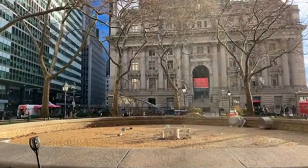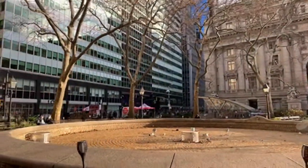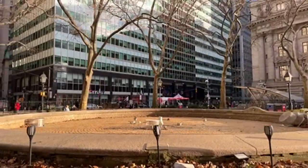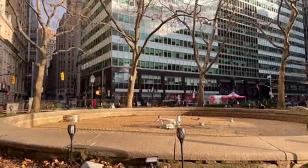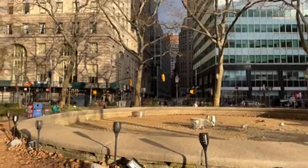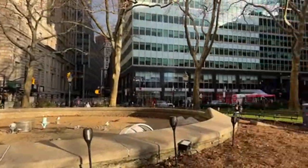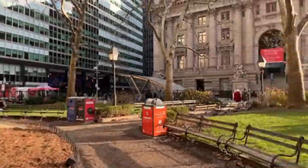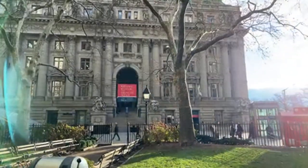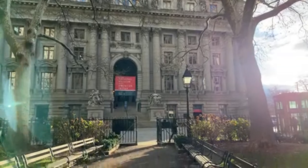Okay, so we are basically at the southern tip of the island of Manhattan. This is Bowling Green Park. There's usually a fountain here, but it's really cold, so they don't have the water in. I was at the 9/11 memorial, and they had the waterfalls of the North Pool turned off because it is so cold. So if you are planning on coming to New York City, you're definitely going to want to bundle up. I think it's supposed to be a really cold Christmas Eve and Christmas Day. So just make sure that you bundle up for that.